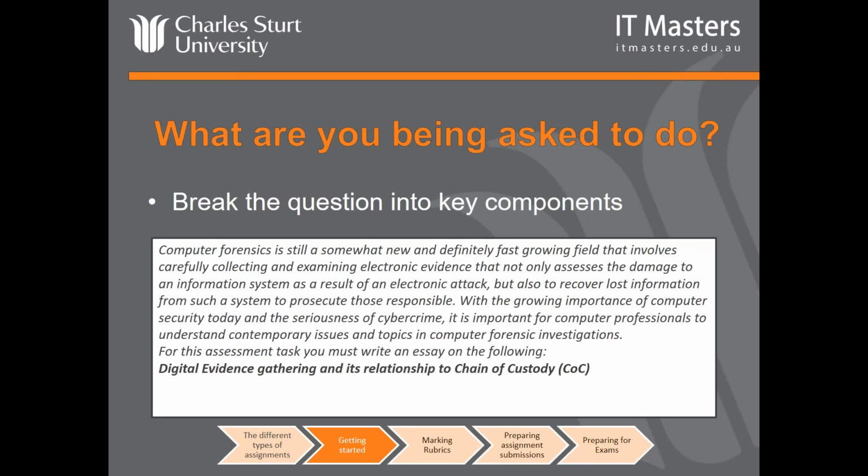So I've just put up a lot of words here for breaking the assignment into key components. This is an actual assignment in an IT Masters course. There's a lot more information that students are given, but the basic idea is that they're given a little bit of information about computer forensics. And then they're asked to write an essay on the following: digital evidence gathering and its relationship to chain of custody. So while it's not specifically asking you a question, it is giving you a topic, and it's asking you to tell the marker about digital evidence gathering and how it relates to chain of custody.